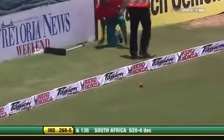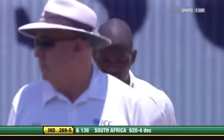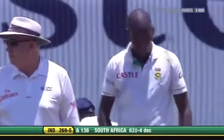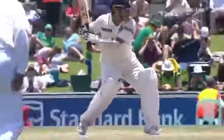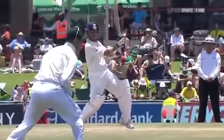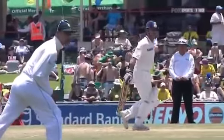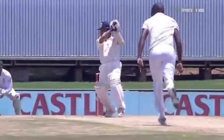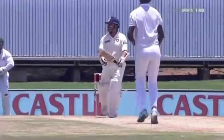Again, climbs into it. Second time in 2 overs, he's found the boundary off the back foot. Once again, there was some width on offer. You won't see too much difference in these 2 strokes. If you can recall what the previous one looked like, it's exactly the same. Struck in the same place, under the eyes. Weight on the back foot, balance perfect.